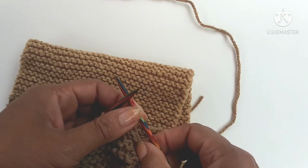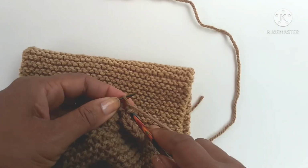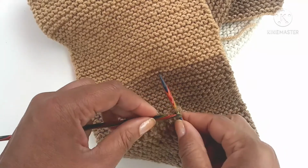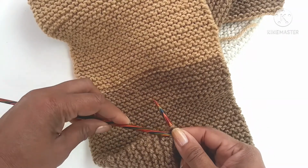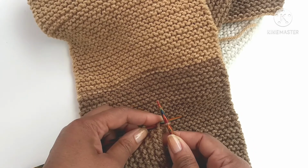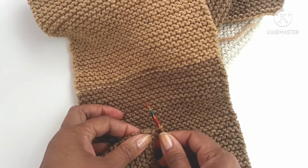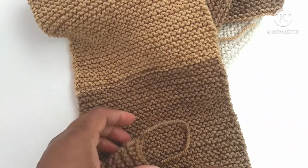And we also want to bind off loosely. We want to have the same tension that we use when casting on. Okay, so I'm going to do this. And this is your last stitch. Back stitch goes over the front stitch. Now you don't need that left needle anymore. So this last stitch on the right hand needle, you're just going to pull it through, and that's the end of the yarn and your knitting. And that's how you bind off.